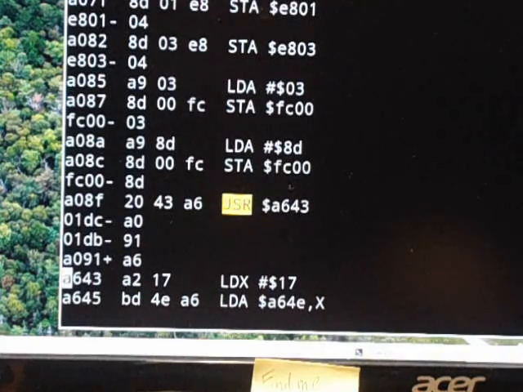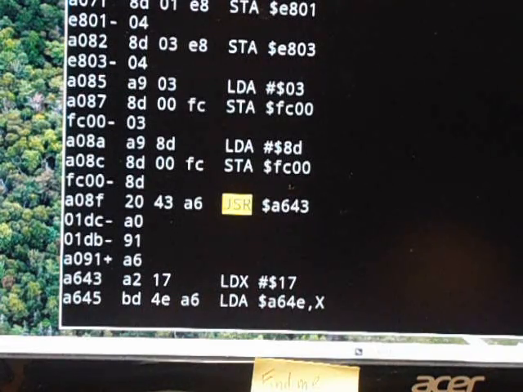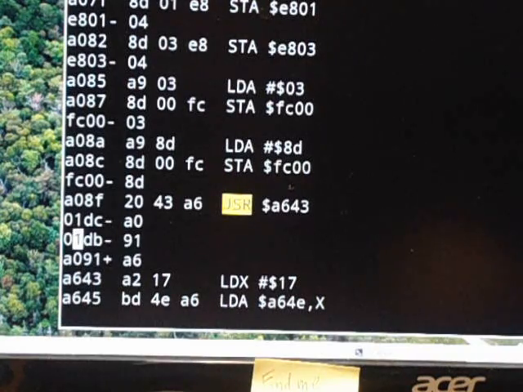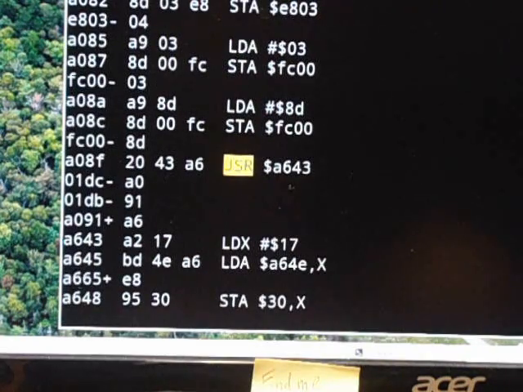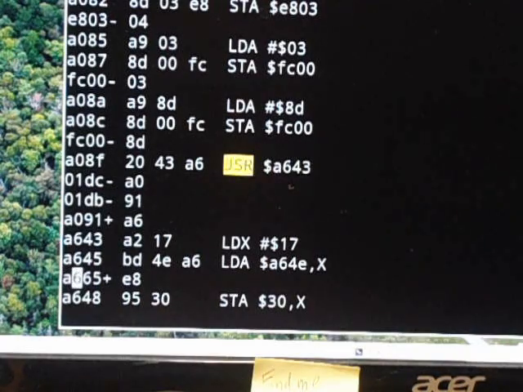And it shows, in this case, it's doing a jump to service routine. And in that case, it writes to the stack, which is on page 01. It writes the return address of A091. And then it jumped to that service routine. So that's kind of how the thing works.